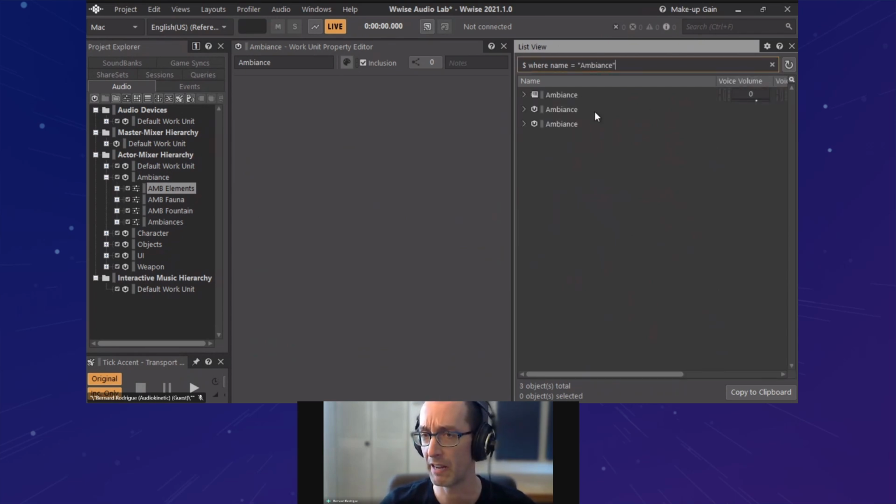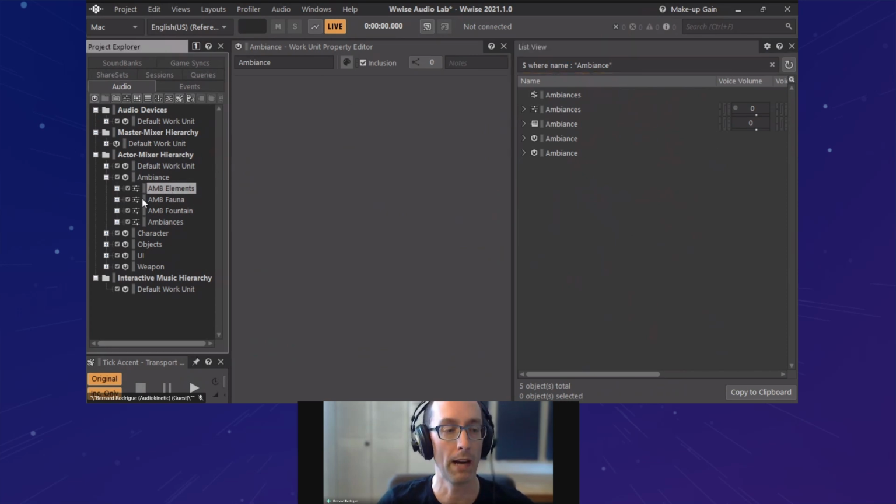So now instead of having 5 objects like we had before in our search, we only have 3 objects because it's looking for objects with exactly the name ambience and nothing else. But of course, we can do more different conditions with strings. So that's the equal operator, but we can also use the colon operator. The colon operator is a bit more like the search system where it's looking for the text ambience inside the name. So now we have our result with ambiences, ambience.